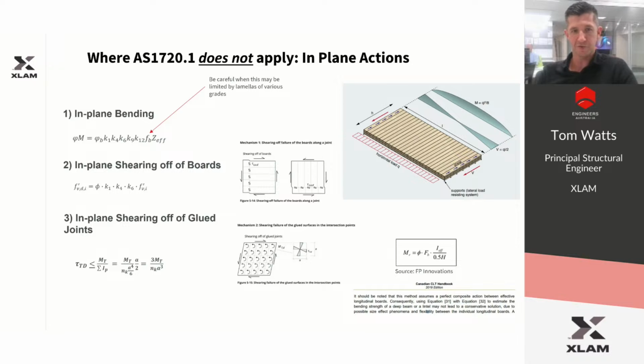It's obviously recommended to check all 3, but of the 3 shear failure modes the limiting one tends to be the twist-off failure of mode 3, and the overall limiting one tends to be the bending one. You can see on the diagram the little spirals, where the calculation method is to look at the shear stress on those little overlaps between the lamellas, and then compare that to a torsional strength of the adhesive. The point is that none of these methods are included within AS 1720, so you have to come up with a rational basis for documenting that, and in some cases that might need to be supplemented by testing again.